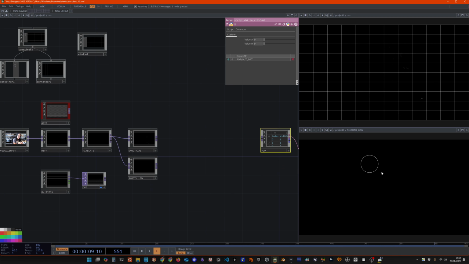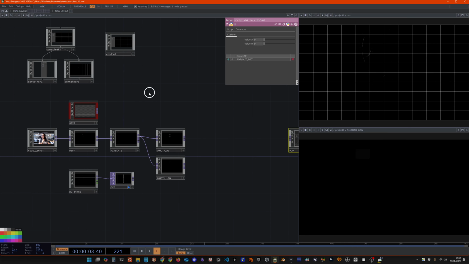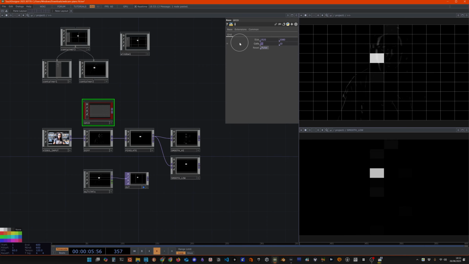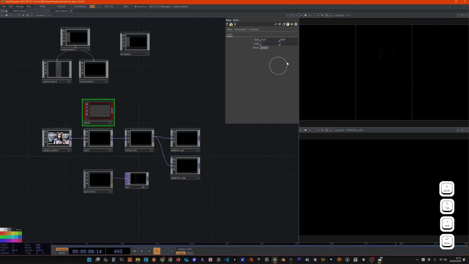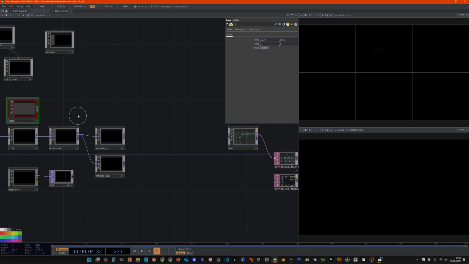So now I want to act on this. Let's lower my grid size. Right, let's make it say 3 by 1. Or let's make it 3 by 2. My threshold is too high.